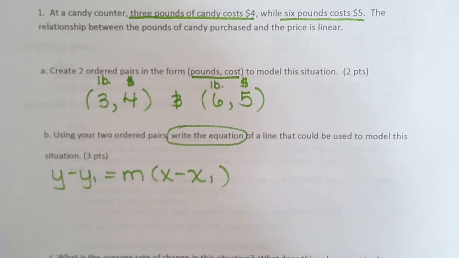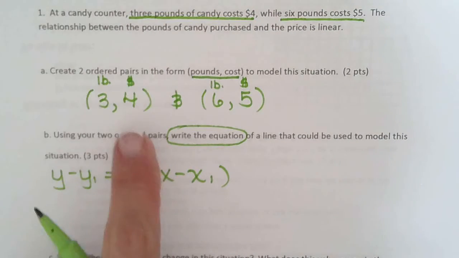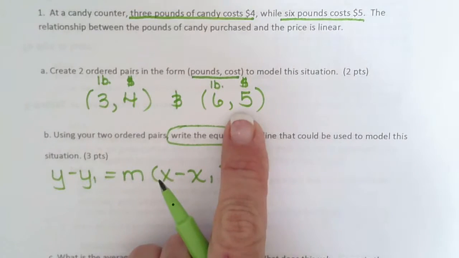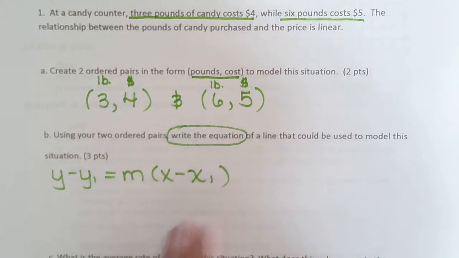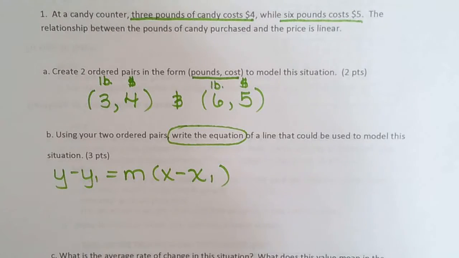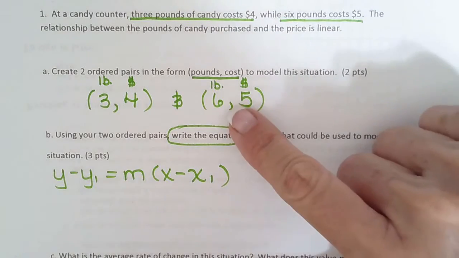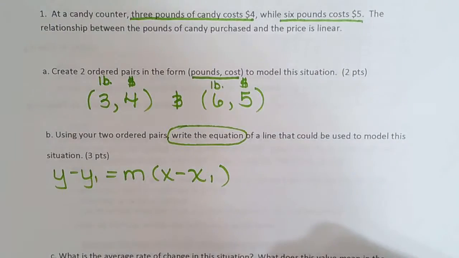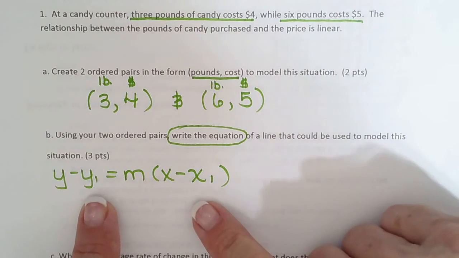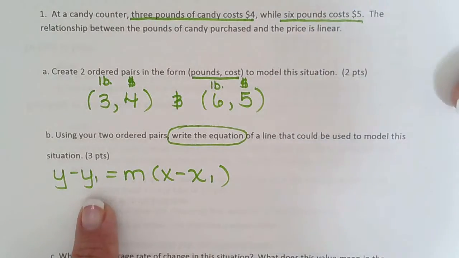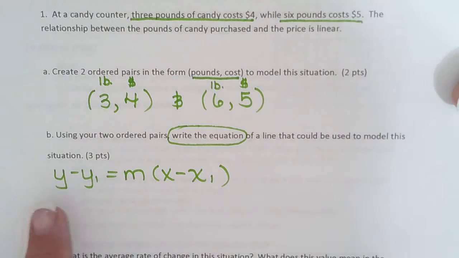Well, for that one, we need a slope and a y-intercept. And notice I don't have a y-intercept. I can find the slope easily, but I don't have a y-intercept. So y equals mx plus b is not the best method for this problem. You could do it that way, but you create more work for yourself. So if one of your points is not the y-intercept, this is the equation we use. So for this equation, we need an x1.